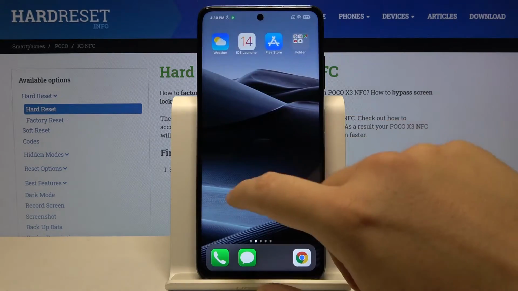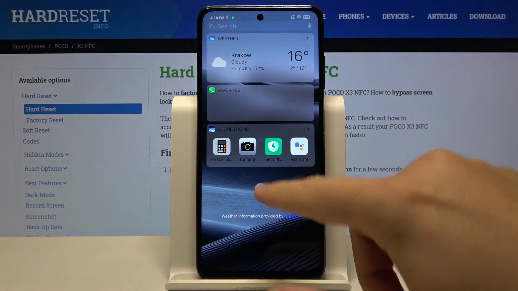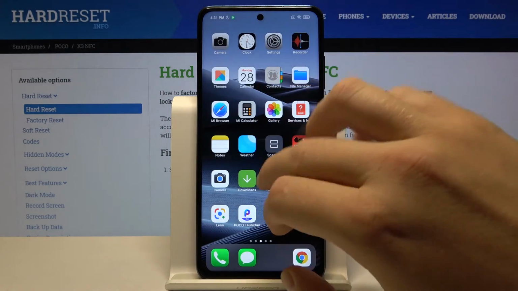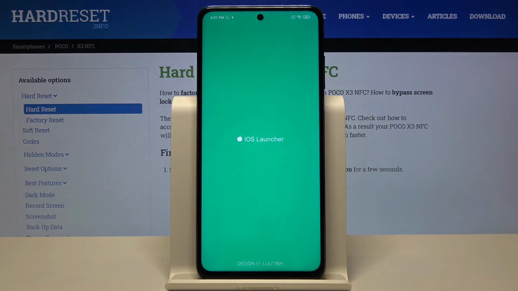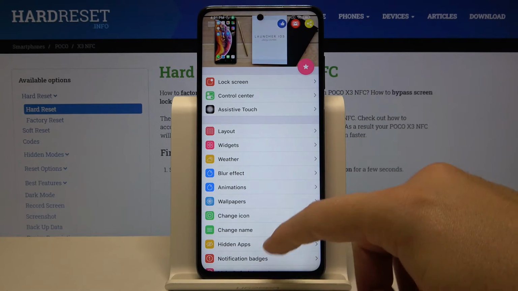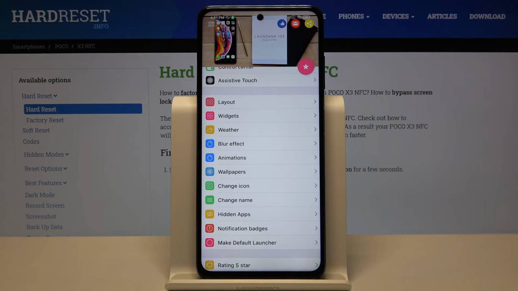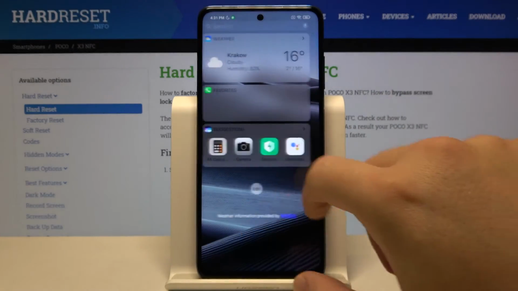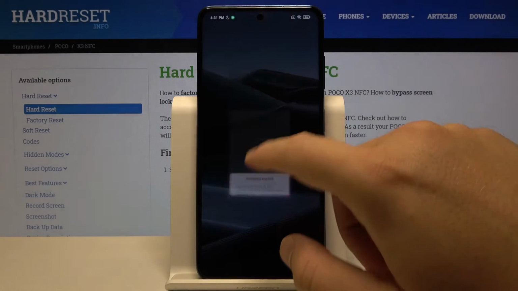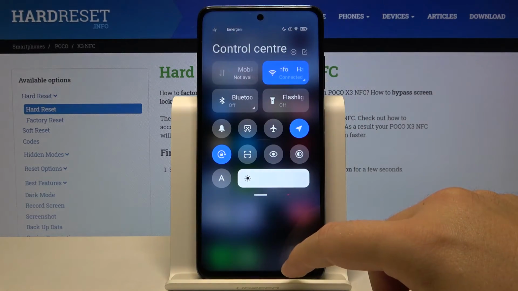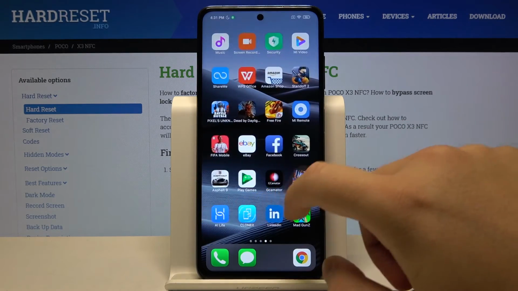And of course, we can also check the widgets here. We can also edit it. And you can go here for the application and you are able to set up other things. For example, you can change the blur effects, you can add the weather widgets, you can change the icon, the name. There's a lot of things that we can customize. You can also add the control center because right now we got this default MIUI bar, but you can change it of course.